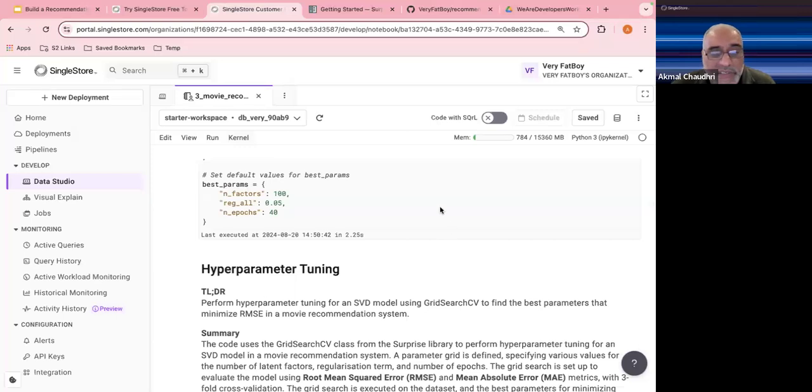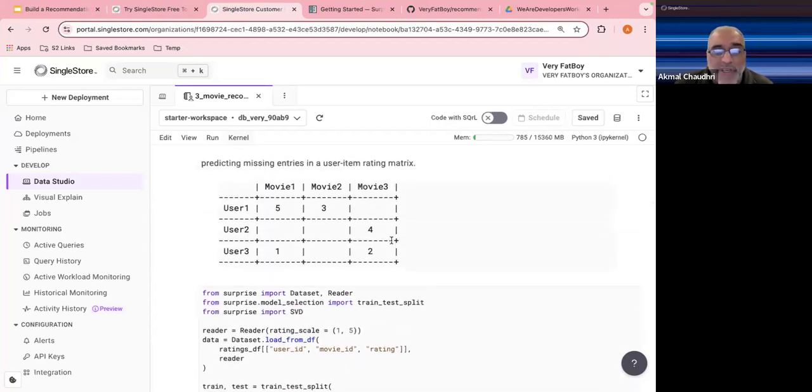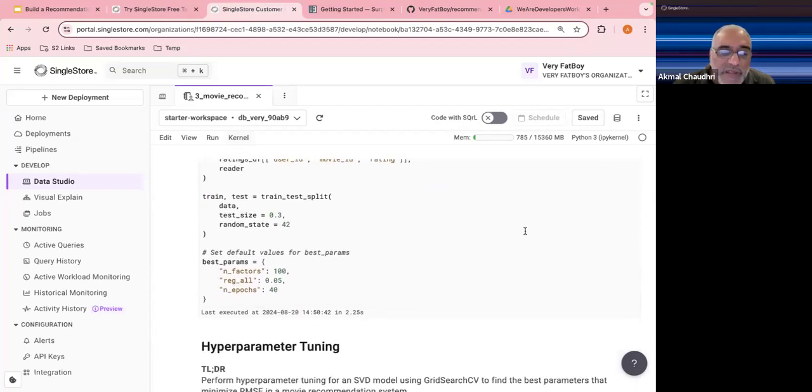We've got a set of parameters that we are going to use. Remember, right at the beginning in notebook 1, you saw the value 100. Well, this is where that value comes from. This is the set of factors, if you like. It is the vector that is derived as part of the model that we build to represent this information. We've got one that represents the users and another one that represents the movies. That's why you saw in both tables we had something called factors, which is a vector of size 100. And that's where this comes from.